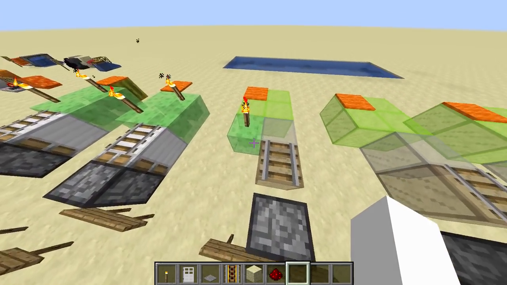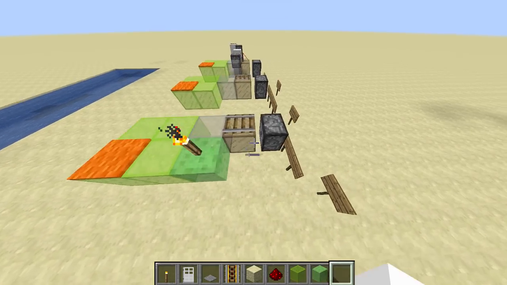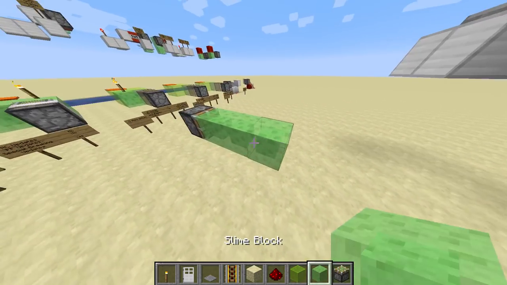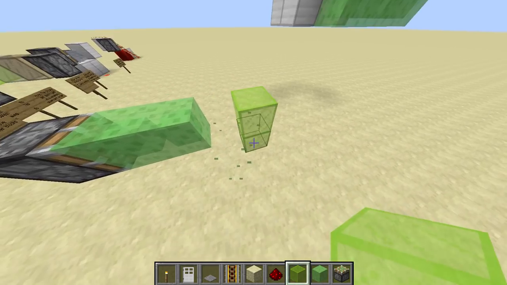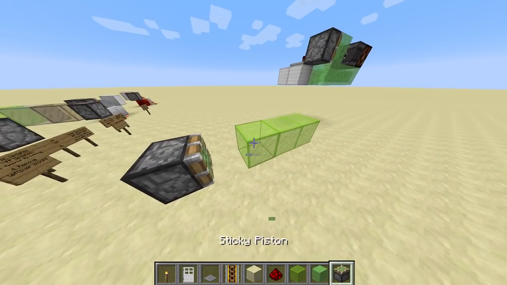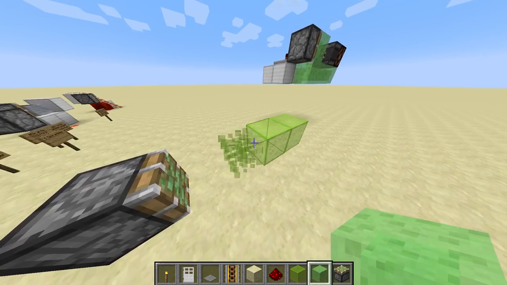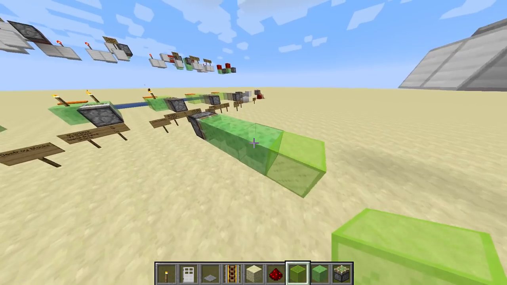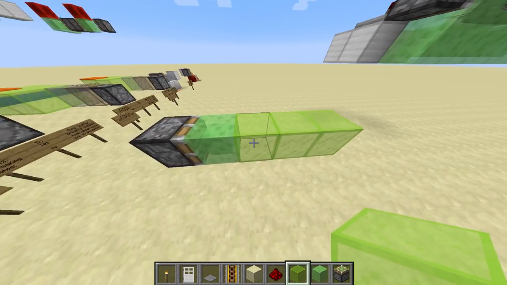Another interesting thing to note is that the way in which the blocks get moved is a little bit different than in previous versions. Previously in 1.12, if you had a bunch of blocks and you moved one, then what the game did is that it deleted one block and then it placed one block 36, then it deleted another block, placed another block 36, deleted another block and placed another block 36. But in 1.13 it does things differently. What it does is that it first places the block 36 and then it places the next block 36 and then it places the next block 36 and so on.